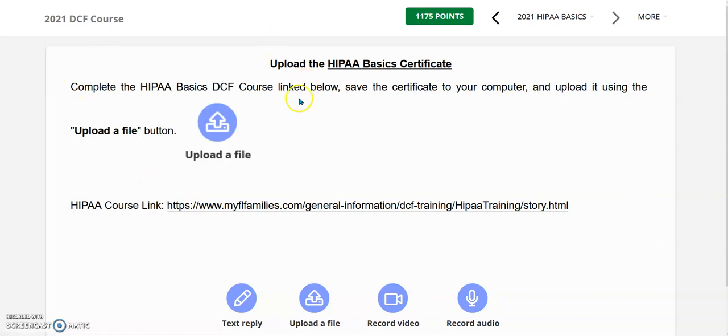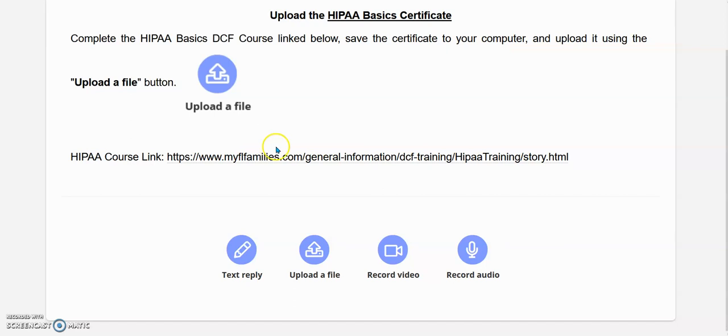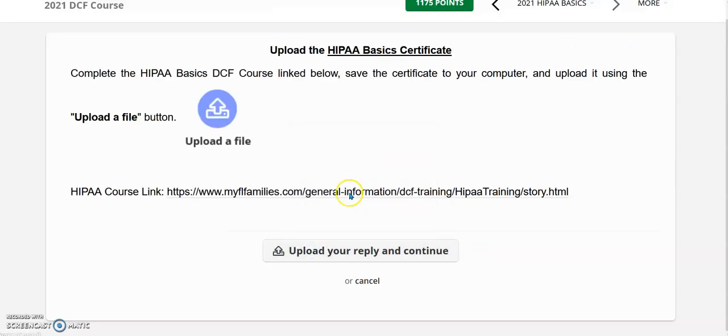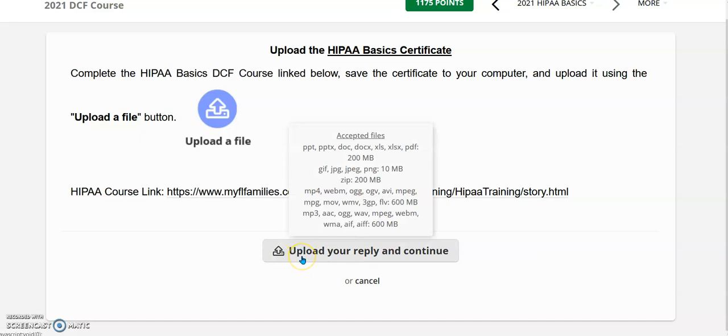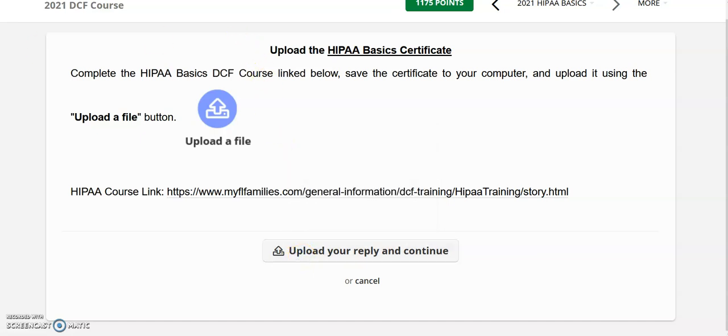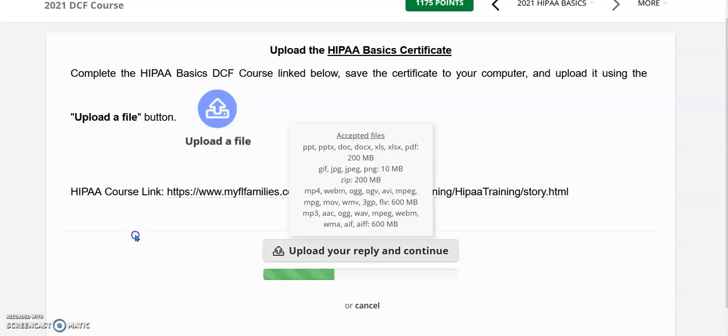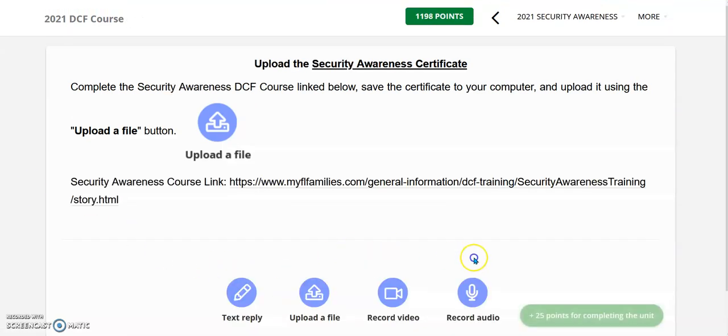It's going to open the DCF course on another tab for you to complete it, save it, and you'll come back to this tab and click the Upload a File button. And from here, you'll want to click Upload your reply and continue. Then you'll want to find the certificate on your computer, and once it's done uploading, it takes you to the next section of the course, which is uploading your Security Awareness Certificate.